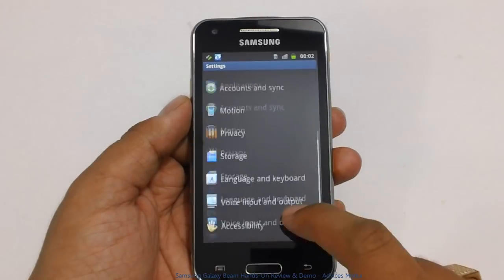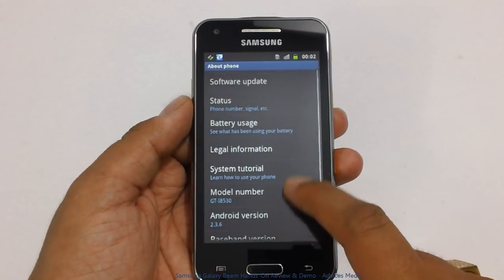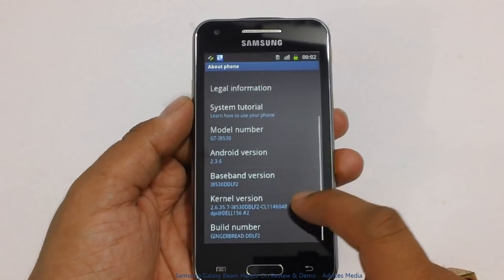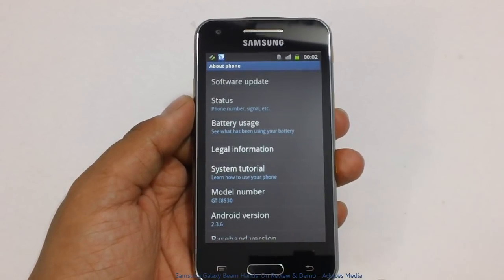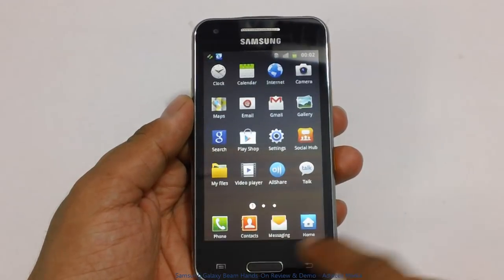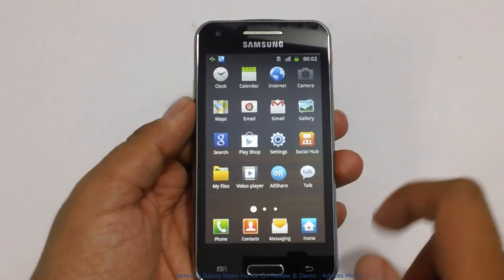Let us go to the settings and confirm the OS version. So here, as you can see, it's Android 2.3.6, but again there's a new firmware update available, which you can find on our blog, that is androiddevices.com. So let us just first check out the camera.